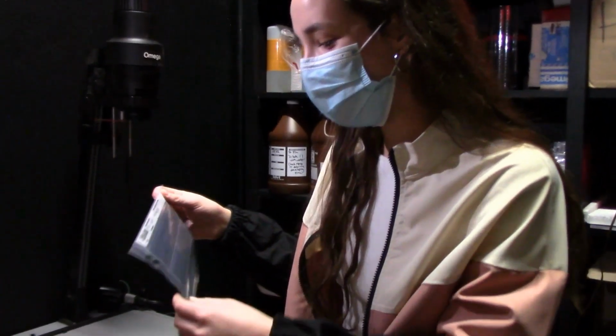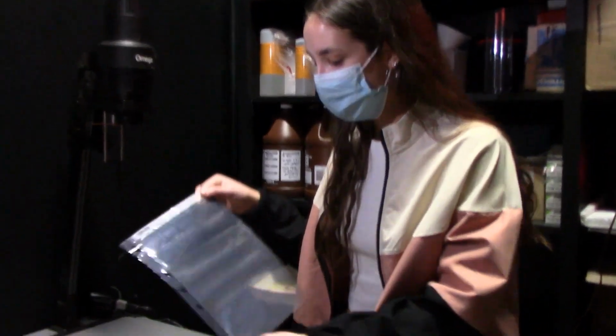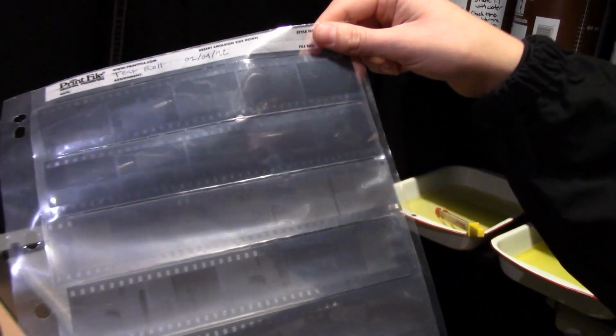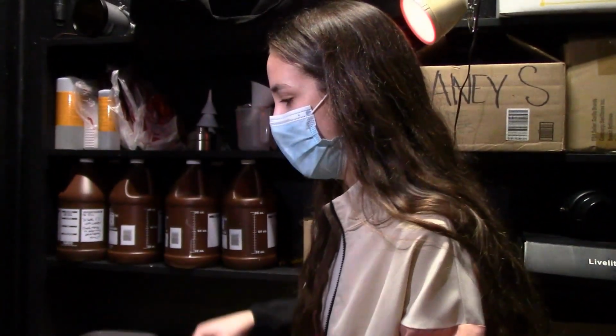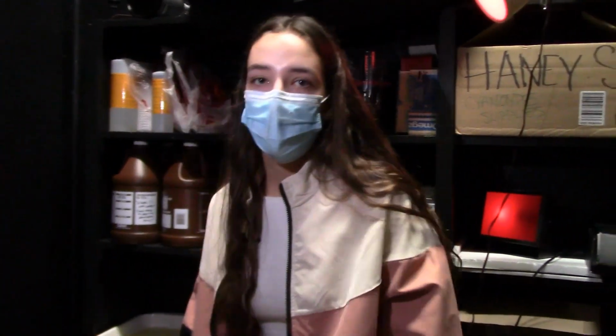So some other stuff we've been doing in our Click Art Club is working with film cameras. Right now I'm developing film that I took with a film camera. I'm using the enlarger to make them bigger, and then I'll put them in these chemicals to have a larger photo of these. We've just been working on some of that and other photography, and also we've been working on some digital art.